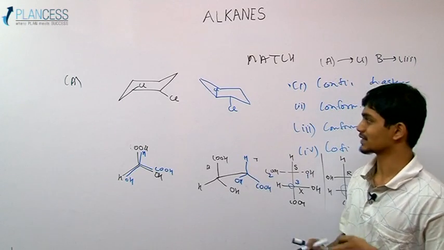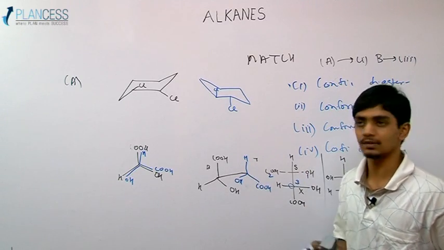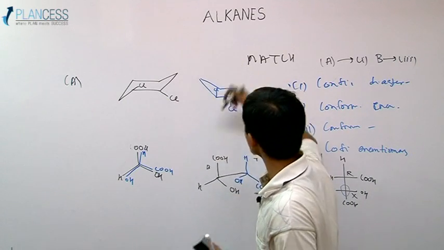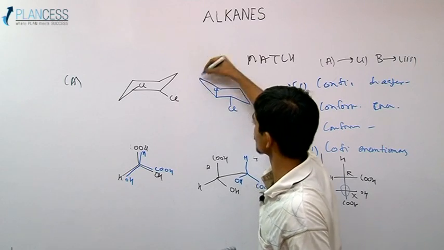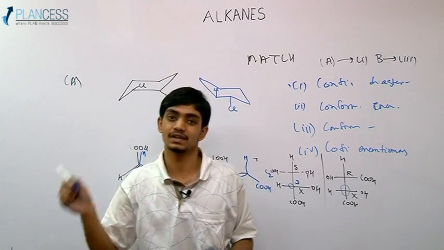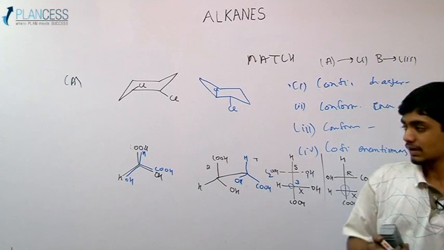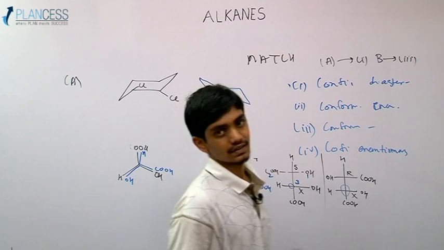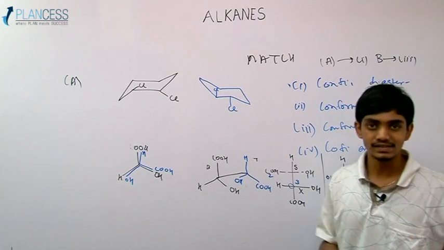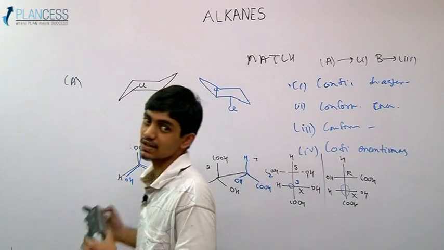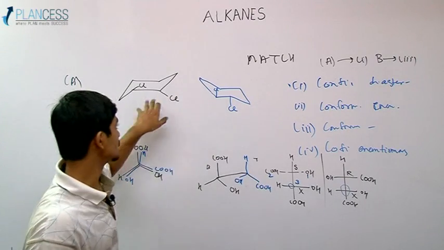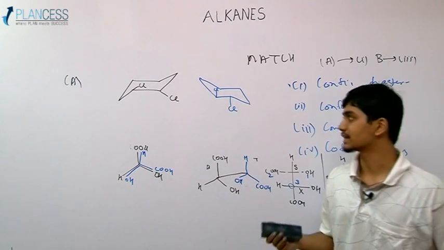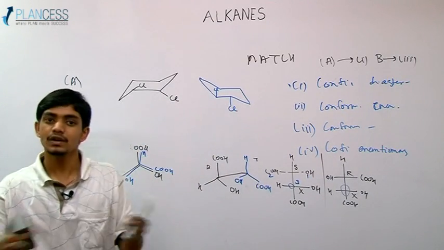Now first clue that you must get is, this is supposed to be something familiar to the ring flipping case, because when you flip the ring it gets the shape of this ring, but you need to be pretty sure that this is indeed the case. This is indeed the case of ring flipping, and we have seen in the basic lecture that this is the 1,2-trans dichlorocyclohexane, and which shows conformational enantiomerism. That is, these two are enantiomers of each other, although these are just the conformers. That is, we can get enantiomerism just by changing the conformation.